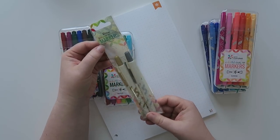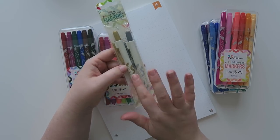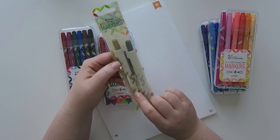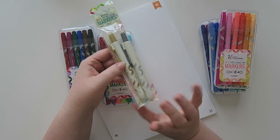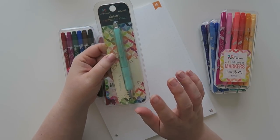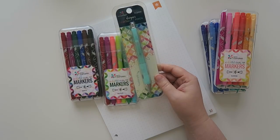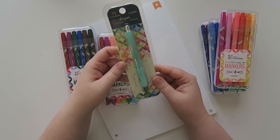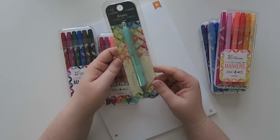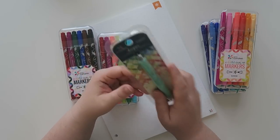I also ended up getting these. These are the designer metallic markers, and these retail for $8 a piece. So there's the gold and the silver, so I'll test those out for you as well. I believe the gold, if I'm not mistaken, came in one of the seasonal surprise boxes a while back. Also, speaking of seasonal surprise boxes, this is a mechanical pencil, and I wanna say that this came in a seasonal surprise box as well, and this retails for $8. The only color that they currently have is this one. I'm not sure what color it is. I am assuming it's a teal, whatever. I'm bad at colors, guys, I'm sorry.